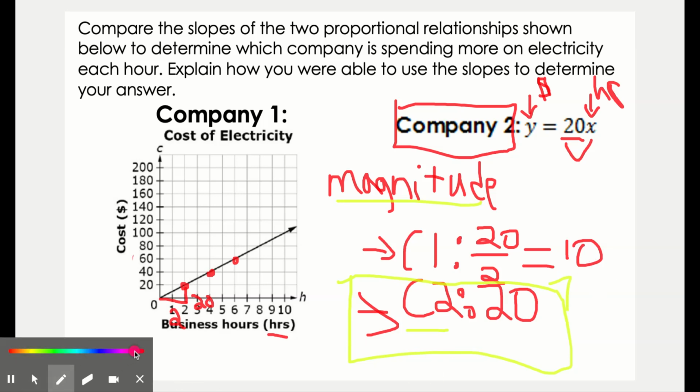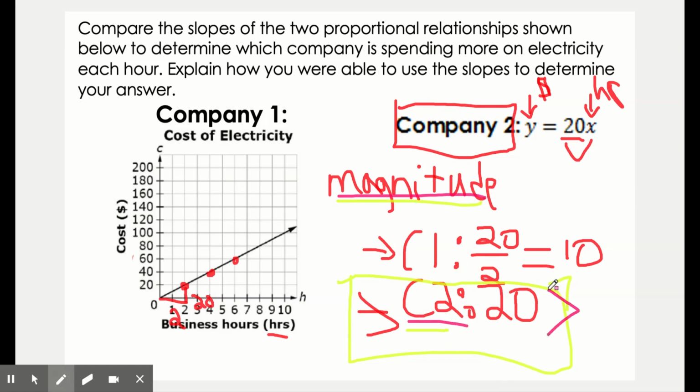So in today's problems, that's the main thing that I want us to focus on. Finding slope from a graph and comparing the magnitudes between this, our equations, and even some tables when you run into them. So I want you to go ahead at any point, stop, pause, rewind. Again, I'm going to restate our justification. The magnitude for company 2 is greater. So again, I'm going to use a little greater than symbol than the magnitude of company 1.